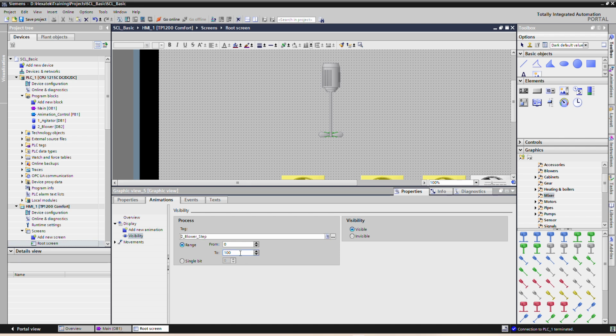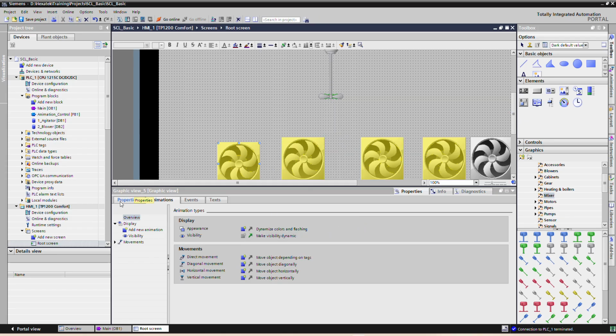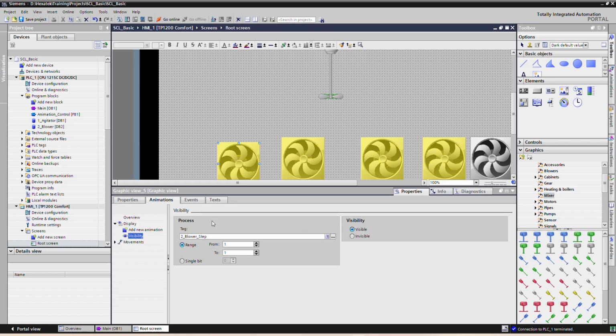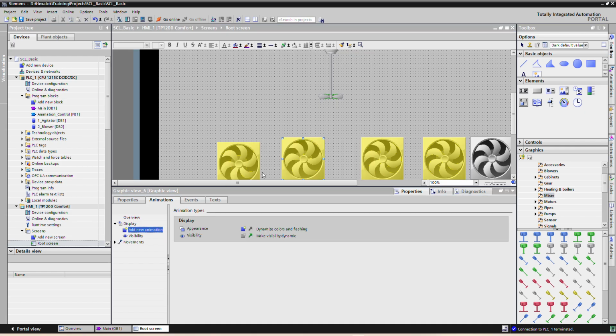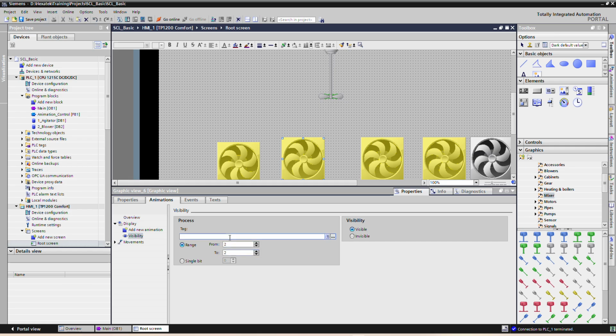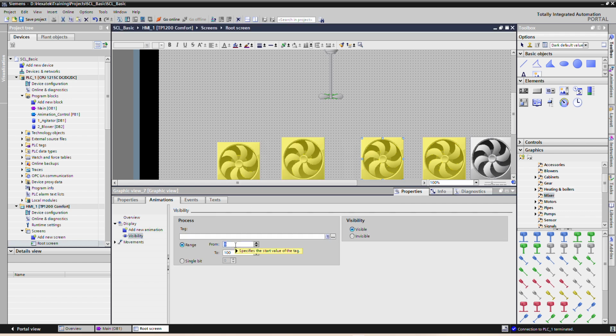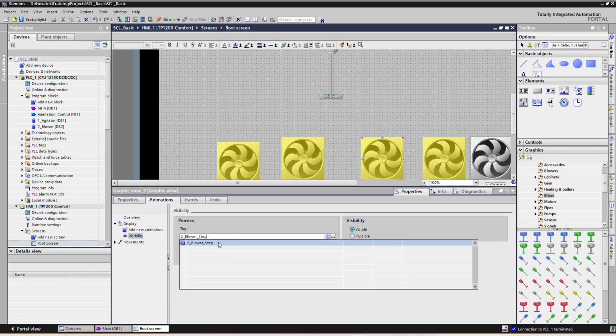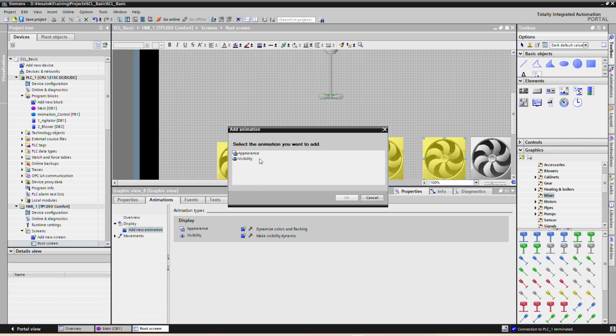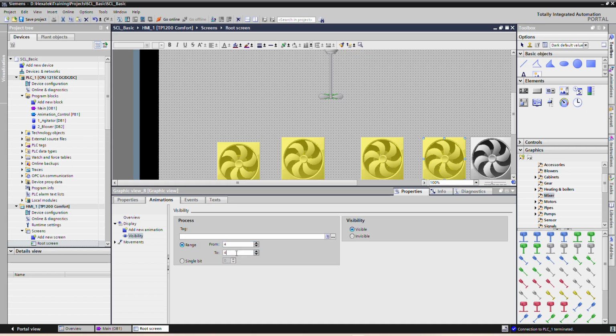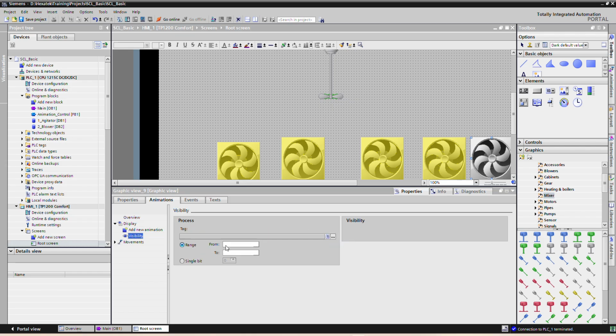Blower step 1, 2, 3, 4, and this one when the blower is off, that means 0.